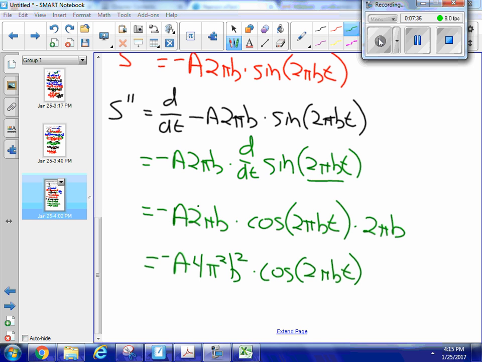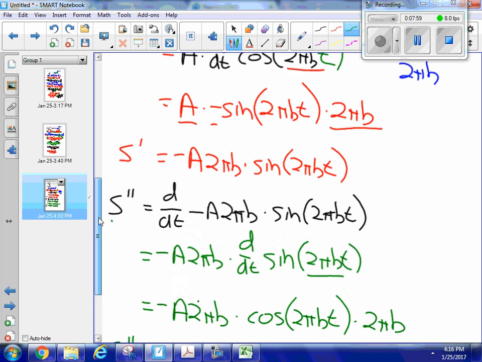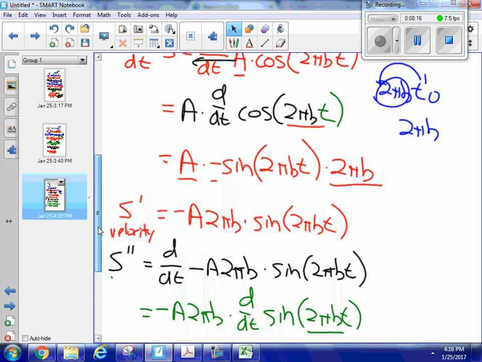So again, let's just identify that as S double prime, or let's make sure we know this is our acceleration. Let's actually put it over here next to S double prime. We'll call this acceleration, and where's our velocity? It was right here, right in red, consistent. So I think you could do the same thing going on to jerk, another iteration of this same process here. But let's go back and answer the question.